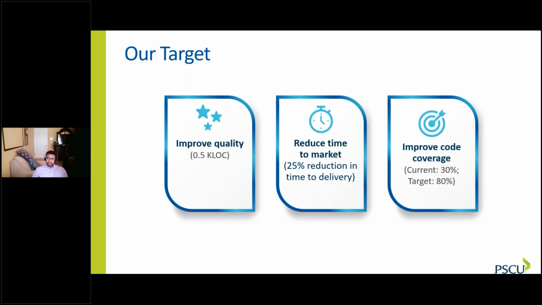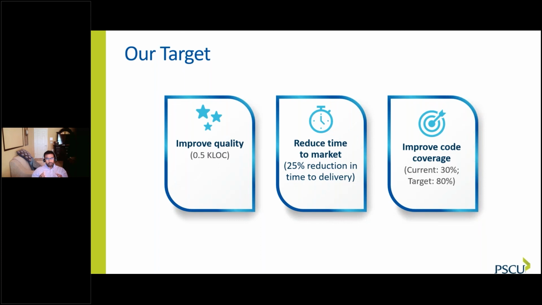Now this is our target, something that we aim to achieve: improve quality, reduce time to market, improve code coverage. From the code coverage perspective, we are currently at 30%. Actually, we might be at 50%. We just bumped it up recently. But our target is to achieve 80% or even beyond.